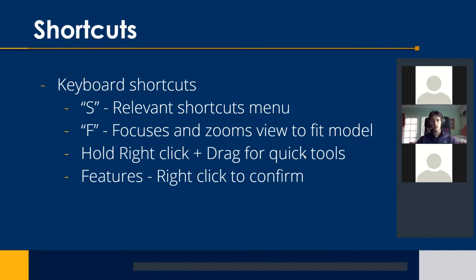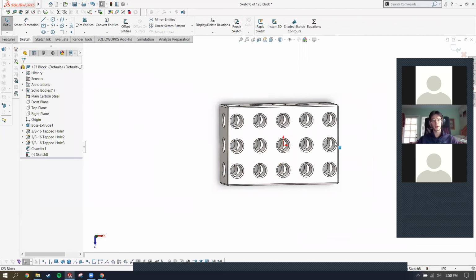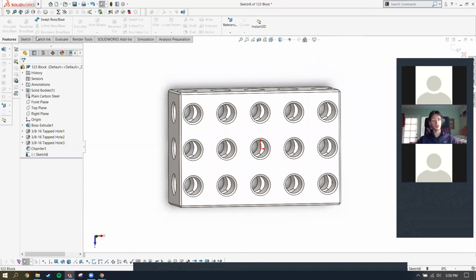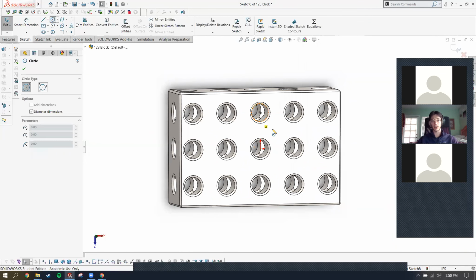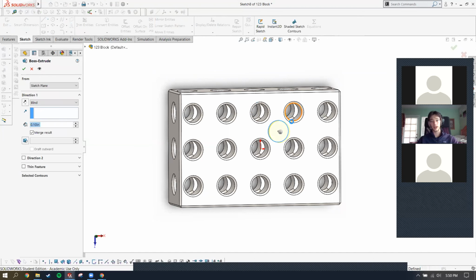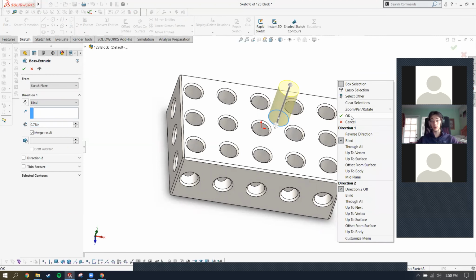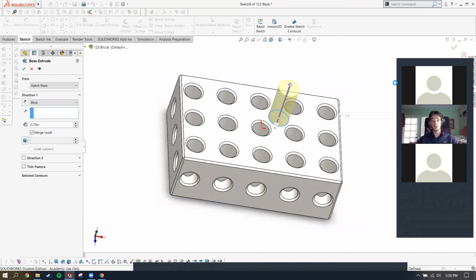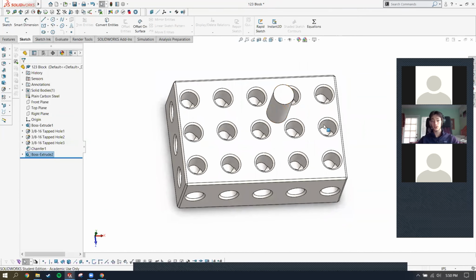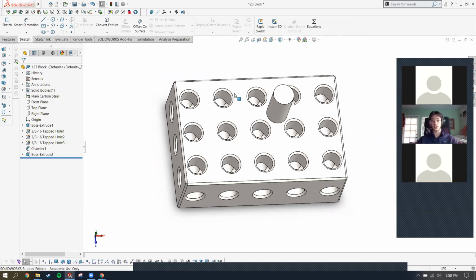Okay, we went through right-click and drag for quick tools. If you're inputting a feature, this is something that I'll show in more detail in a little bit, but let's say I actually go through this extrusion, if I had a circle here that I was trying to extrude, if these settings are correct, right-click and go to OK is faster than going up to the top right corner. And if you're inserting parts, you actually don't even have to go through the menu to OK. The right-click will automatically default to confirm.